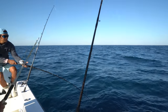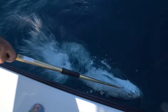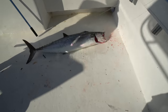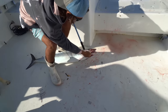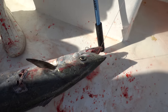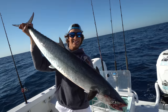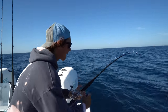Nope. Damn. Too deep. Well, you saw that. Oh, my. That's the right size. Oh, I'm so glad I'm wearing boots. That's the right size for the first fish. Look at that. Double hook right in the corner. Wow. Don't need wire. No, you do not. You do the double hooks or the triple hooks? He's about to cut me off right now. There we go. Giant kingfish.